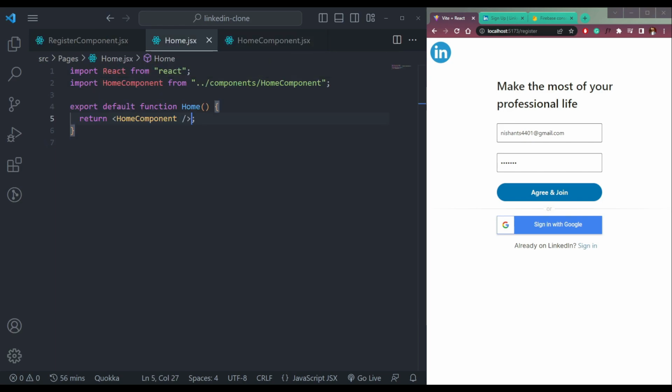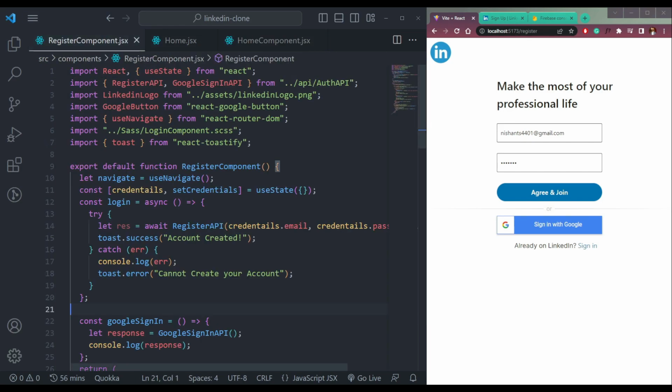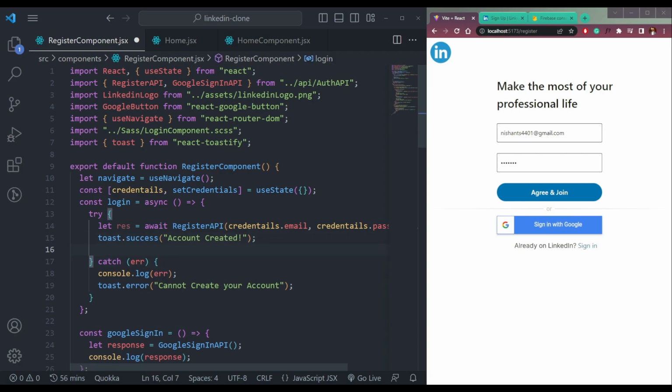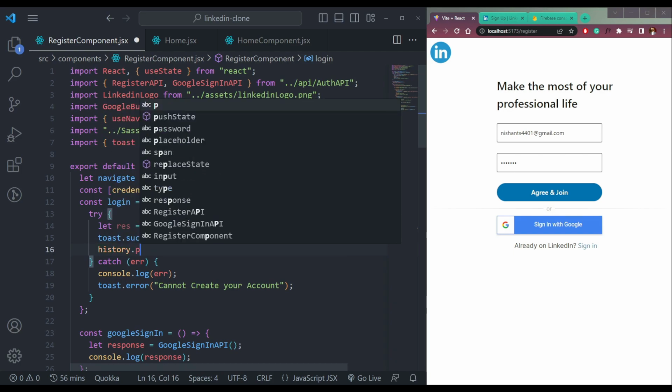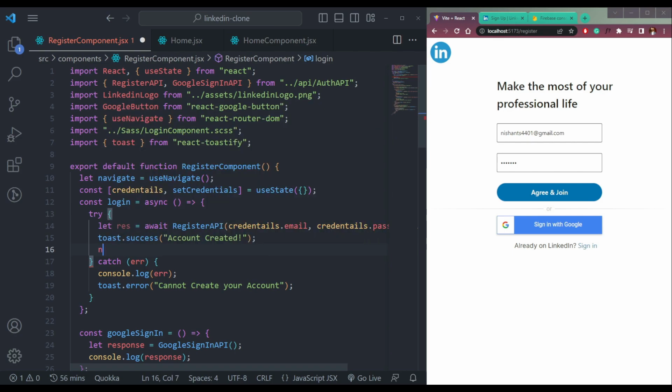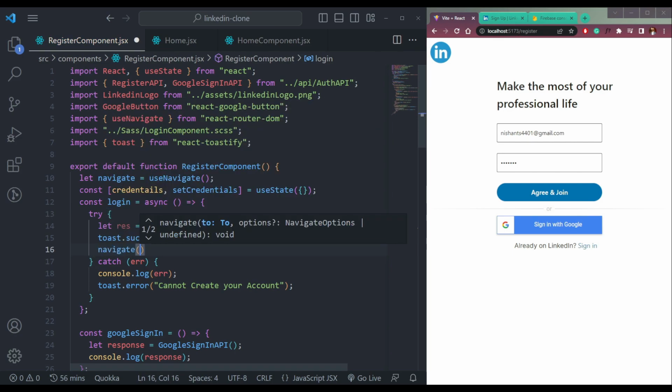Fine. So when we are registering, we should be on the home page, or when we are logging in, in that case as well, we should be on the home page. So we can say, what is the name? History dot push. Sorry, not history. Sorry. Navigate to /home.